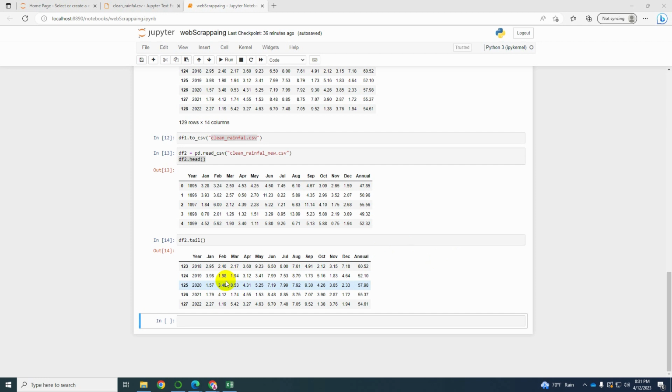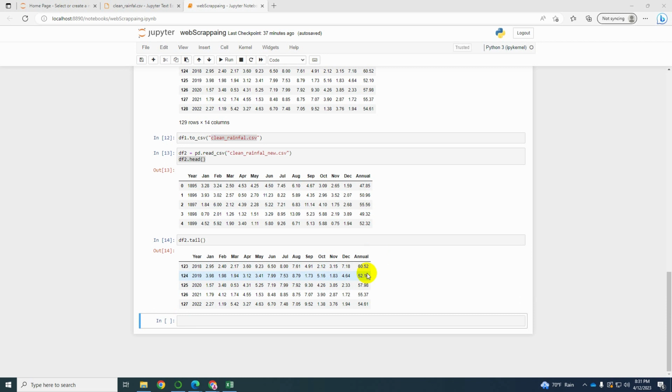Okay, now let's add a new column based on annual rainfall, and for that I need to use an if conditional. So I'm going to add a new column called floods based on a threshold value that is obviously a hypothetical value.